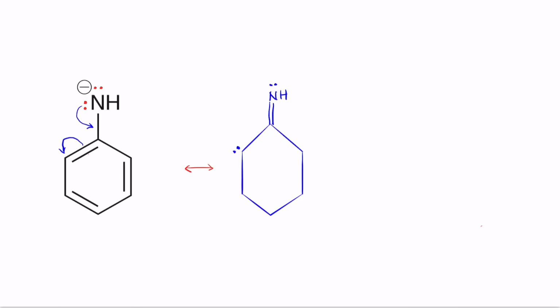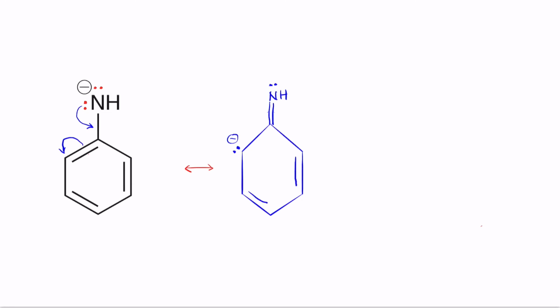Now how many bonds does nitrogen have? It has 1, 2 electrons, 3 electrons, 4, 5. Which means that it has a total of 5 valence electrons. So that's its general valency, and we don't need to write any charge on that. But carbon here originally did not have a charge. Now it gets a lone pair, so it becomes a carbanion. Next, the other 2 bonds will stay the same.